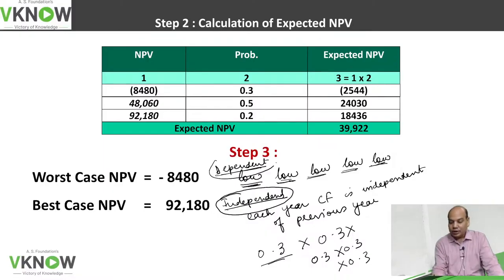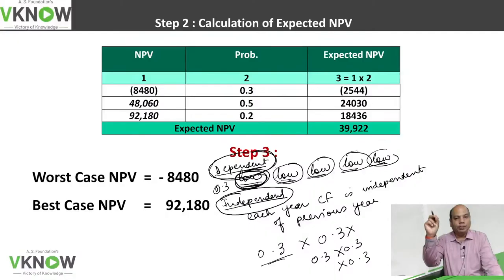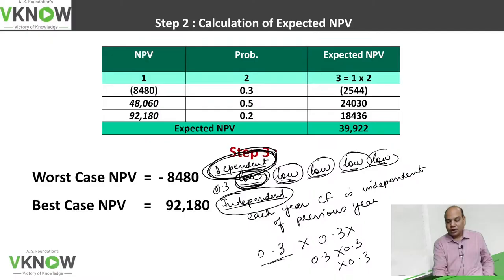But if cash flows are dependent, if I get 0.3 in the first year, I am going to get 0.3 in all the years. Then my subsequent years will be only the lowest combination. So in the first case, when the cash flows are dependent, the moment you find you have got low cash flow in the first year, it is bound to be low in all the other years. So probability of getting low cash flow in the first year is 0.3. That will be my dependent answer.